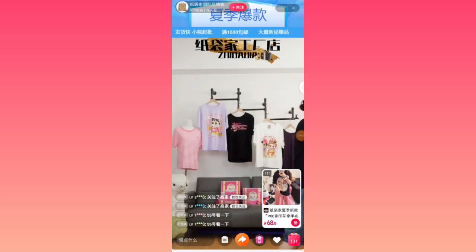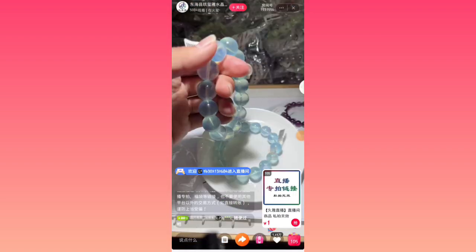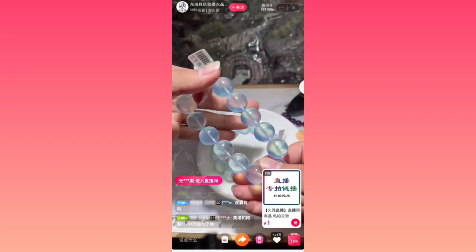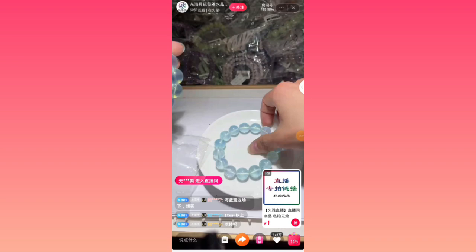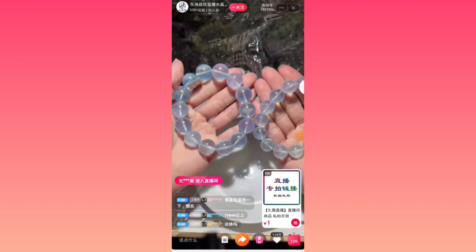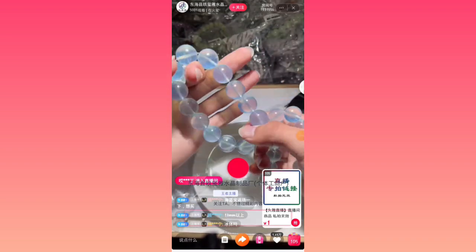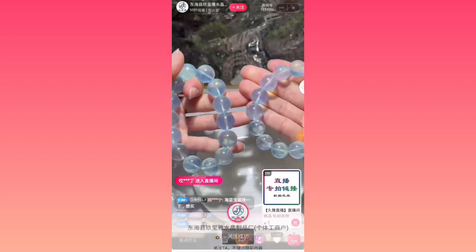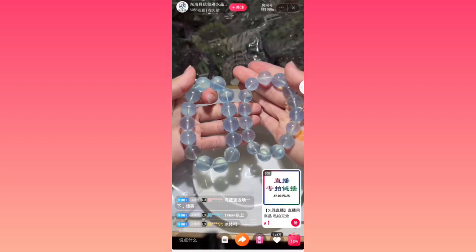So this is this person's store. Can you see that? One thing I've realized about this live is that the suppliers that are always here are those into clothing brands, and jewelries and those types of things.